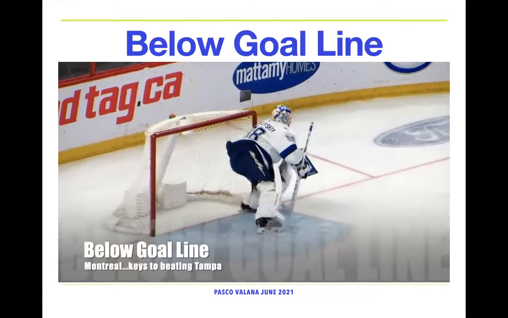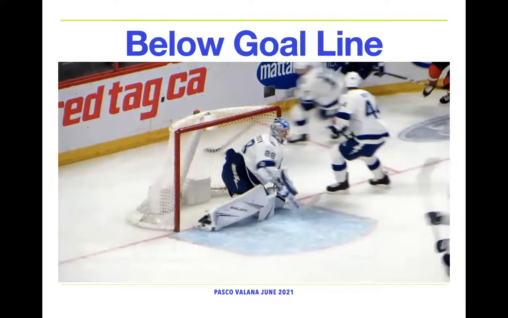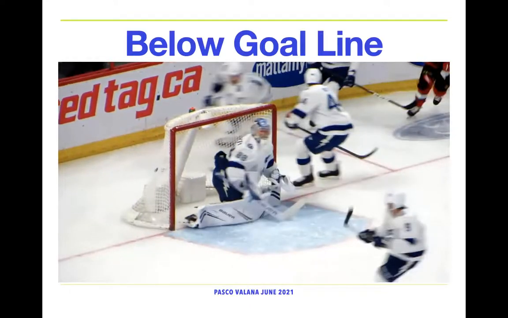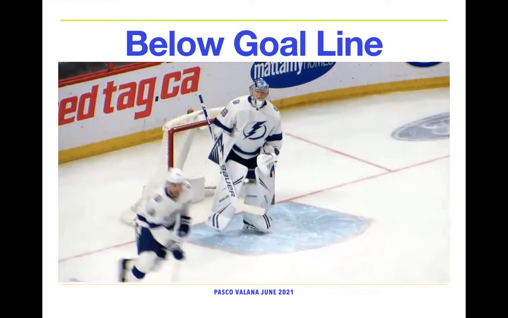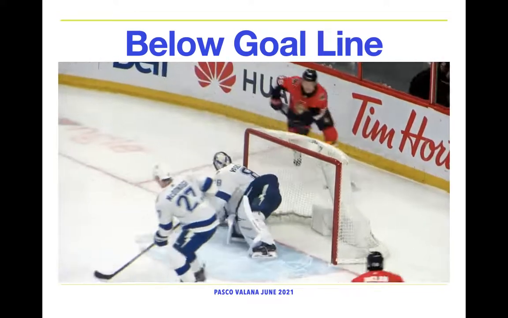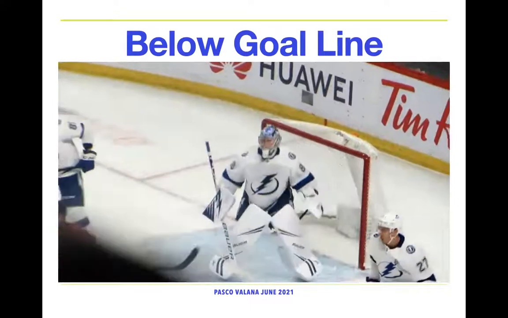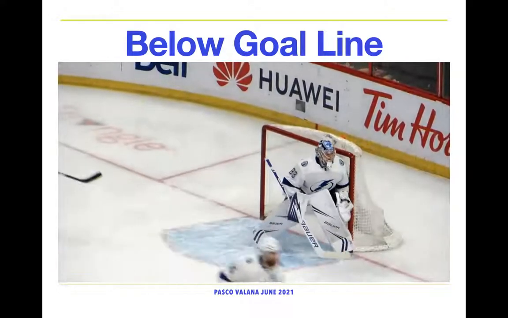Here's Vasilevskiy getting down in RVH. Watch how he strikes the post with his skate on post. And what you want to do when you're going around the net is look to see if he's striking it. You can throw the puck off the cowling, or you can throw it off his head, or you could find that space in between his arms. Here's another one on this side. And as you can see, he's lightning fast going east-west.